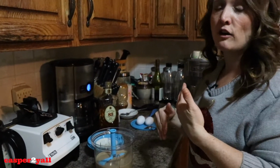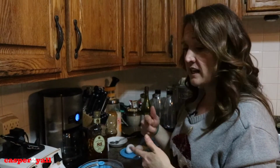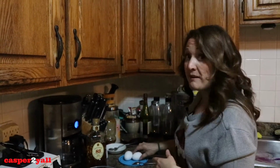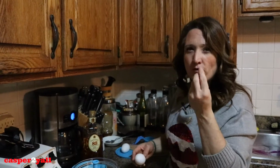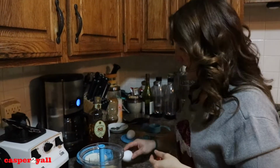I just wanted to stir in the condensed milk and evaporated milk together to have it processed together and take away the heat from that hot water, because I'm going to add my eggs now and I just didn't want them to cook or to have any type of solid substance in here.